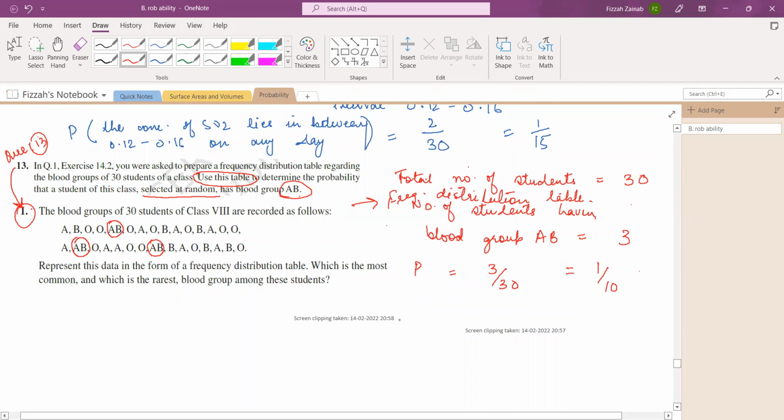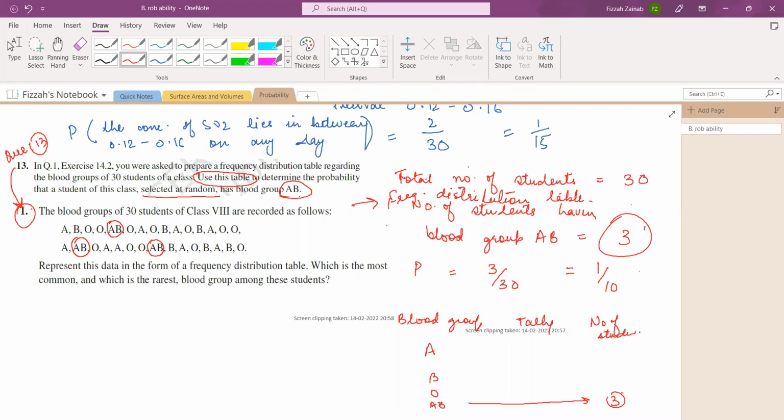So just create the table like blood group, and then your tally and number of students or frequency. Right? So for blood group you will take A, B, then you have O and you have AB. I think only 4 are there, right? And then you will do the tally and there you will find. So this way you will create a table first of all. And from the table you will get 3 here, and then you can use this 3 here. Is this fine, Mridula? Yes, ma'am.